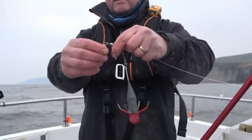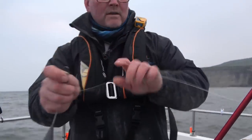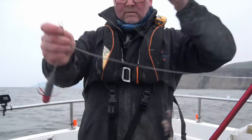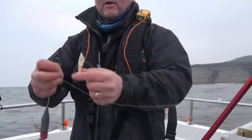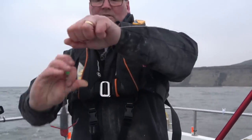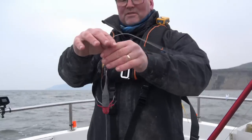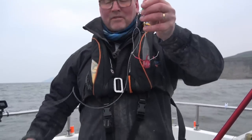That runs down to this snap swivel, crane swivel. And the crane swivel, then I just put in the hook trace. So you can change everything over really quickly, which is exactly what you want to be doing. Speed is of the essence, as I'm hoping that you can hear in my voice. Once we've not had any bites for half an hour, it'll be different.